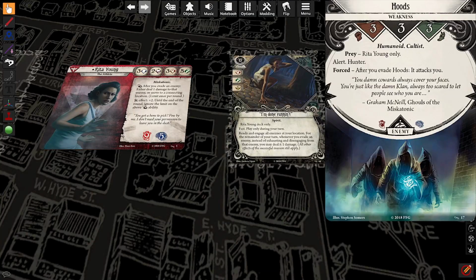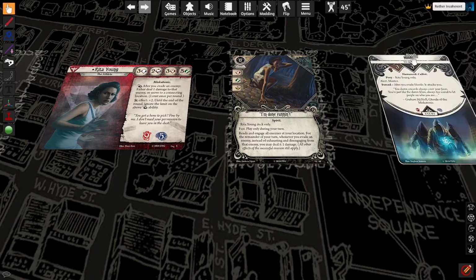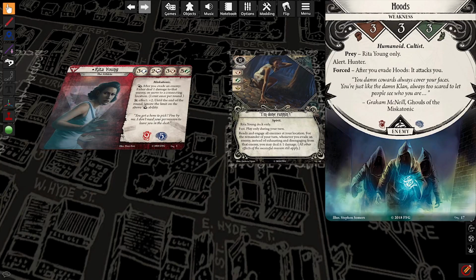And her signature weakness, Hoods, is a 3/3/3 enemy. It's got Alert. After you evade Hoods, it attacks you. So if you evade Hoods and you fail the check, he hits you twice then, because he has Alert and the Forced effect? I've never seen a weakness that just hated you this much. Like, this really does feel like a weakness where you're just like, oh no. You either play Backstab, shoot with Ornate Bow, or you ask the team's fighter to deal with it, because you don't have an answer. Because this thing is Hunter, too. It's not like it's going to hang out once you evade it, right? Evading this just doesn't help you. It's actively worse than trying to do anything else.